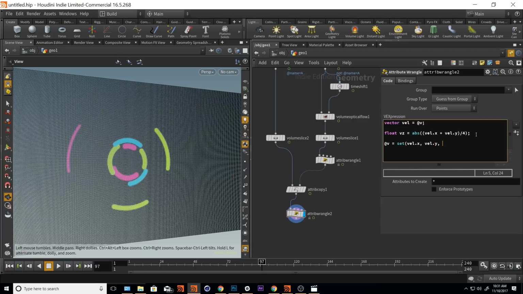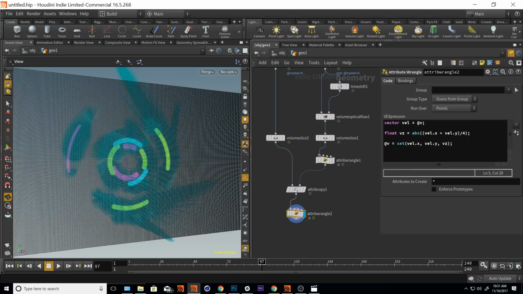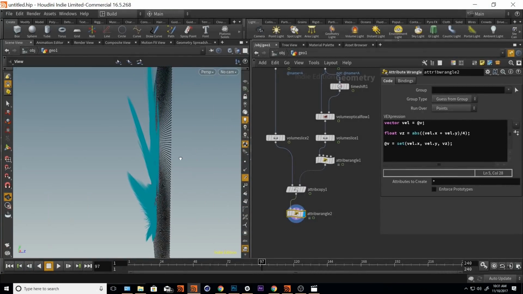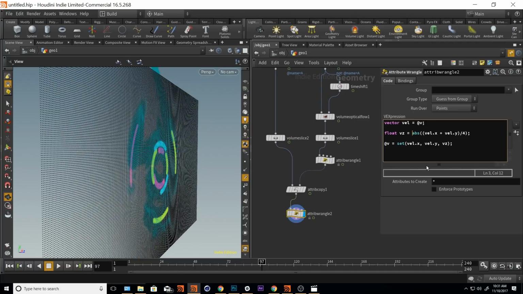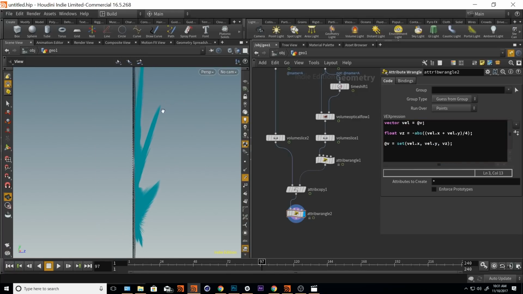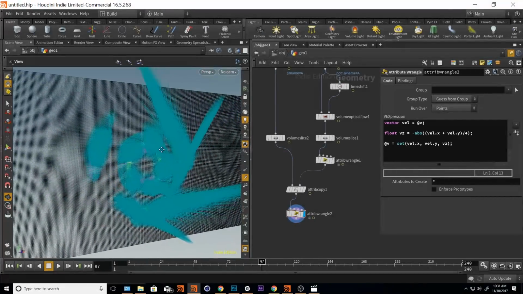Set V equal to vel.x, vel.y, and VZ from up here, and close that off. So up here, our velocity vectors look like this. Down here, they've been remapped slightly to be sticking behind the image. But actually, these are velocity trails, so I want to put a negative sign here in front of this absolute value so that they are actually being pushed. If this is a trail, it's actually being pushed backwards into the plane.